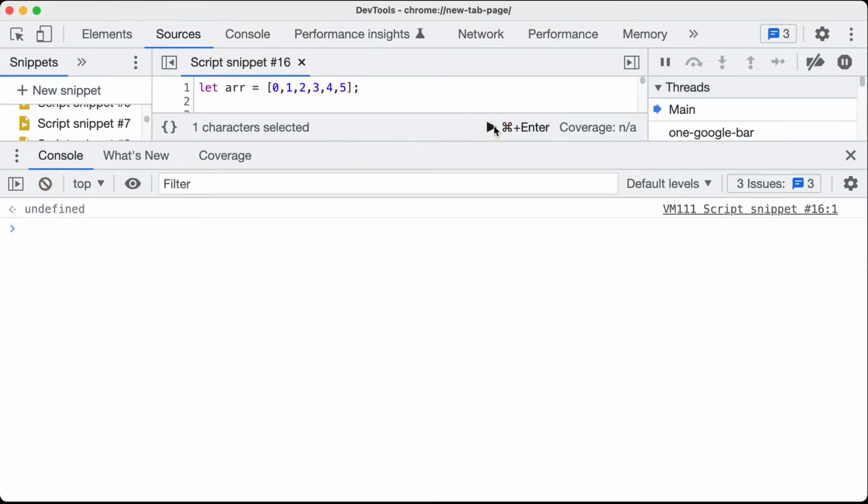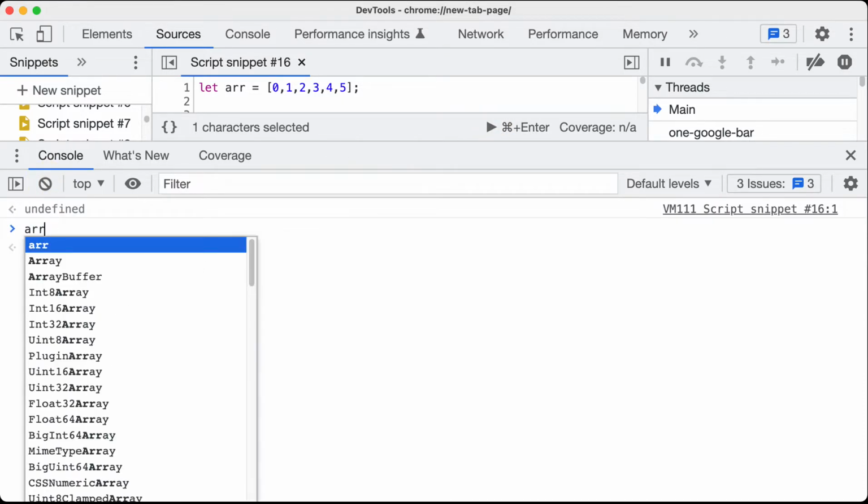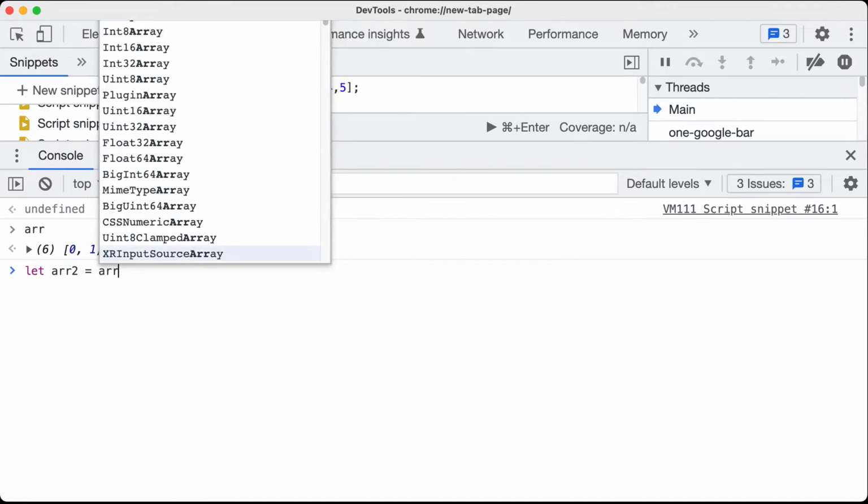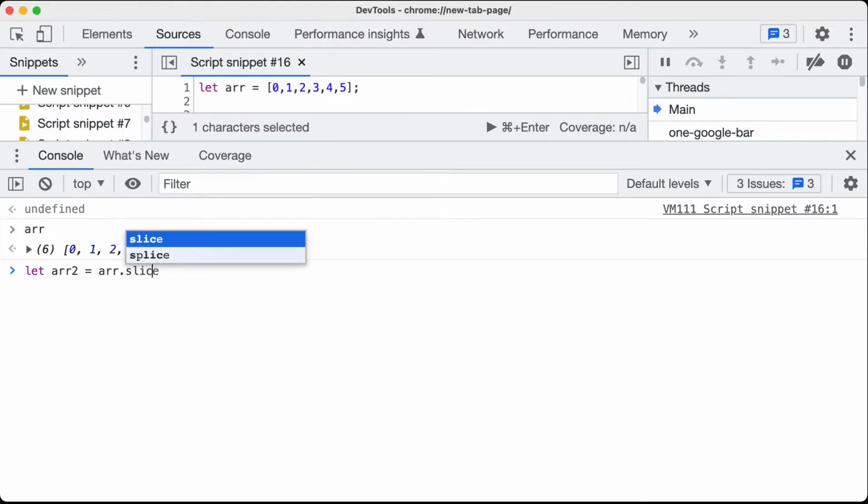So I have the fresh array, and array is an array of 6 items. Okay, now let array2 is equal to array.slice, start index. So it can be, for example, from second index to end index.